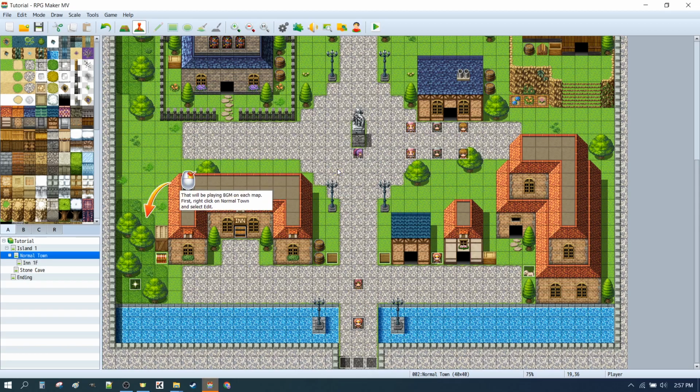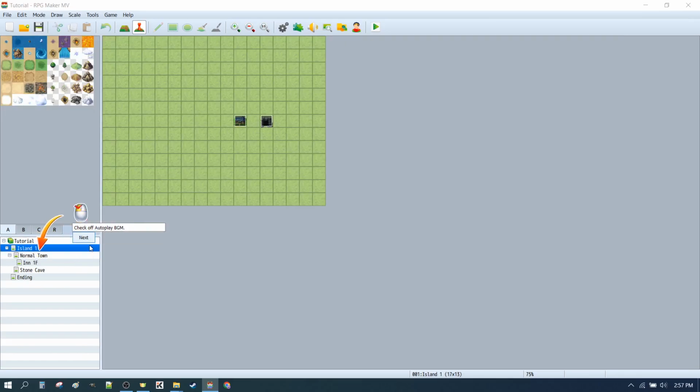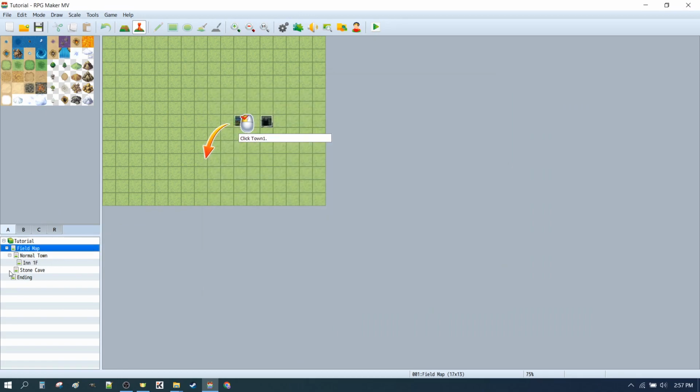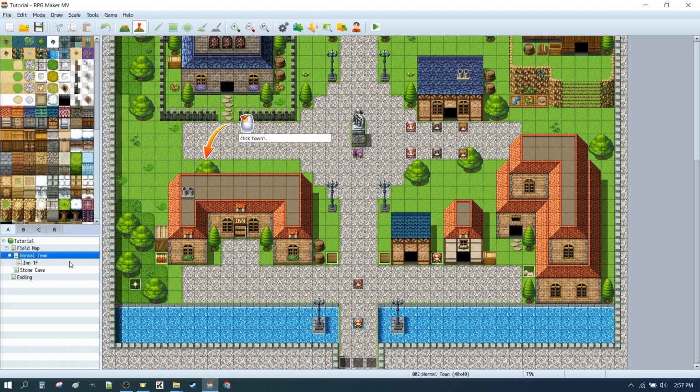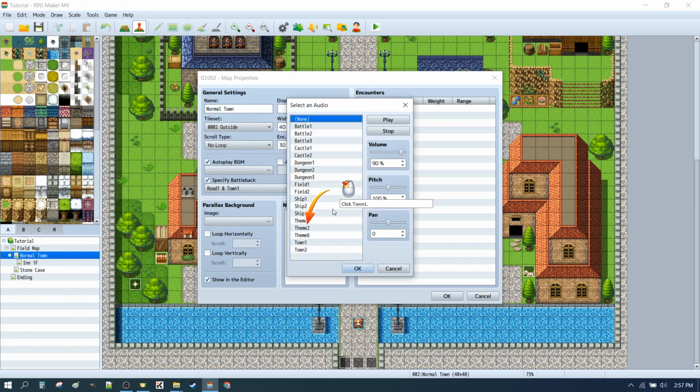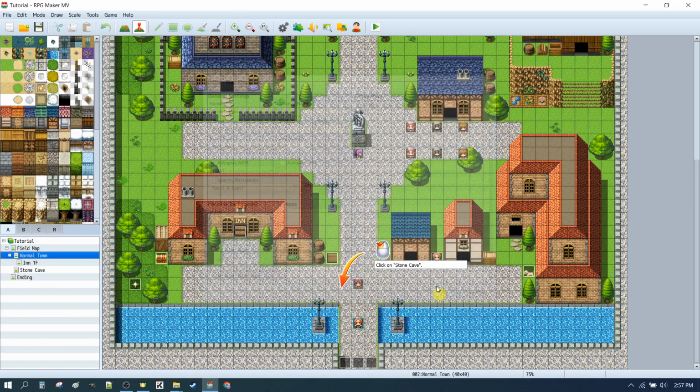Okay, we've got a short game. We're going to put some background music on every map. This was the field map, I believe it was called. I'll just change that. Click town. Okay, so normal town, we're going to right click and edit or space, click town 1, click OK, click OK.